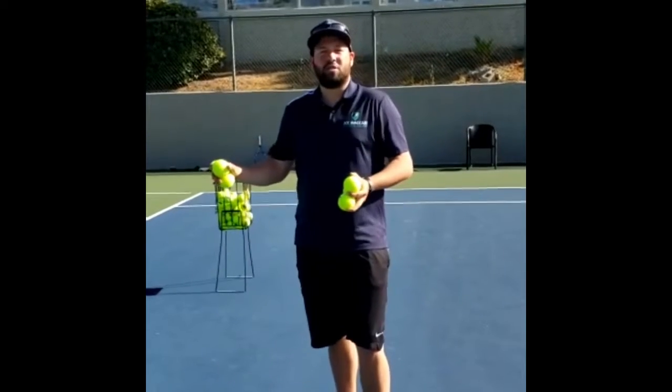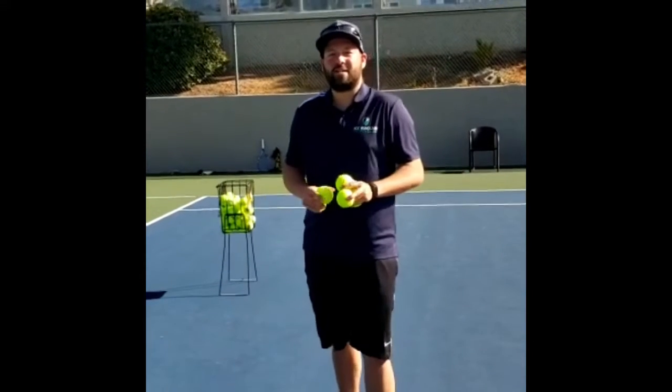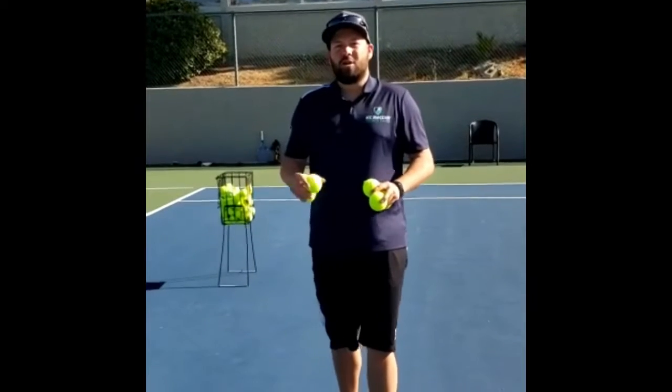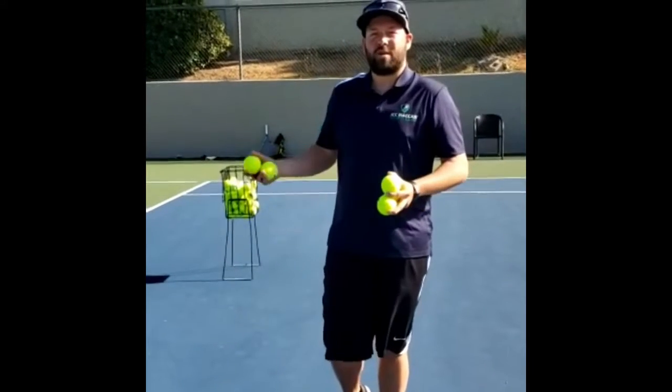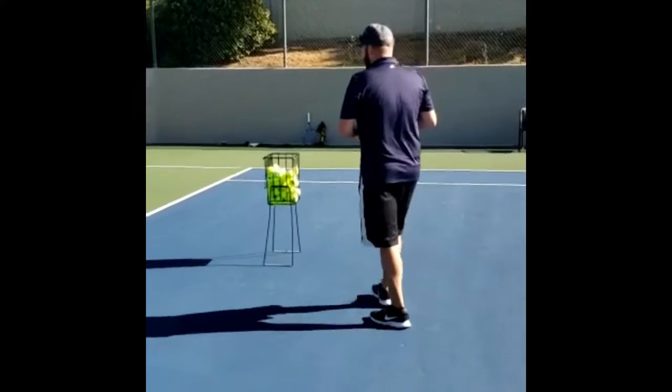Kimo's main focus in this drill is gonna be good footwork, like we've done in this first part of this practice. He's gonna stay low, good step in, and then after he hits, he's gonna recover back to the middle. All right, that's how it looks. 10 forehands to start.